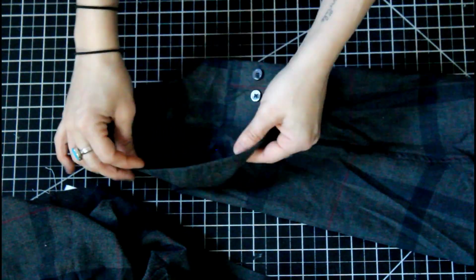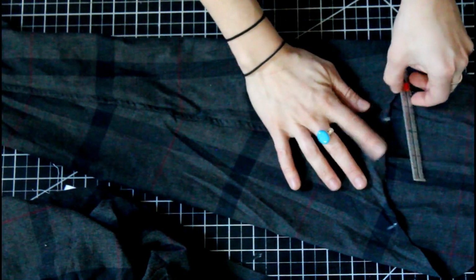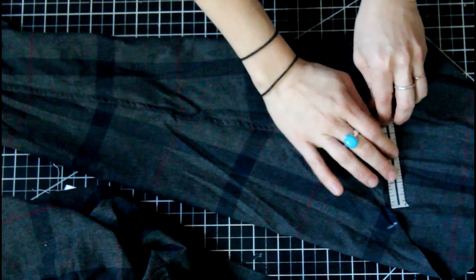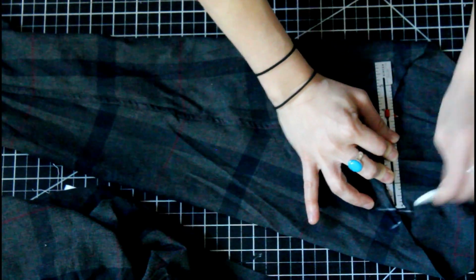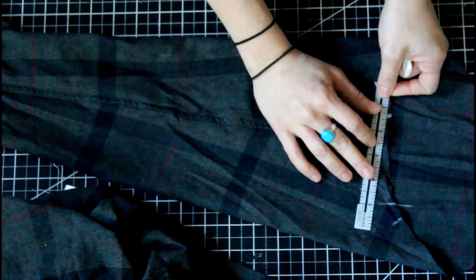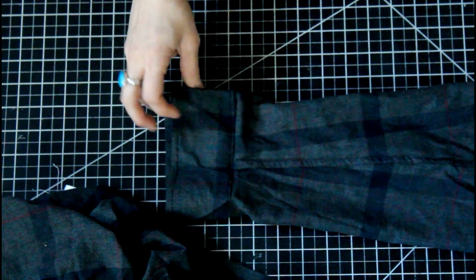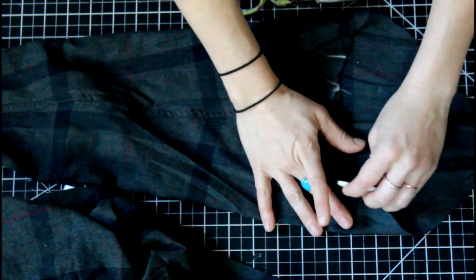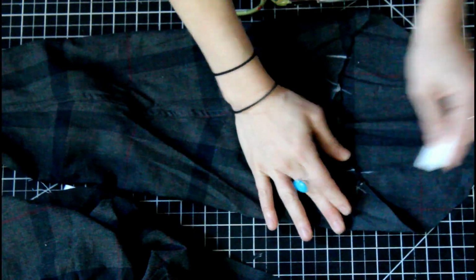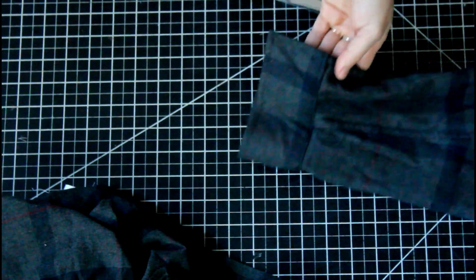But I'm going to split that in between the under seam because I don't want my sleeve to be uneven front and back. So I'm going to take that measurement, divide it in half, and then measure that distance from the underside seam, and that is going to be what I use to take in the sleeve. So I'm going to mark out those old marks. You can also just hit them with an iron real quick so I know which ones to use.